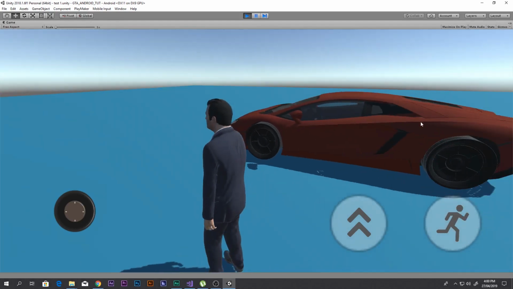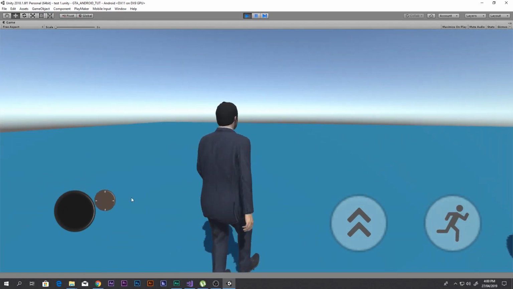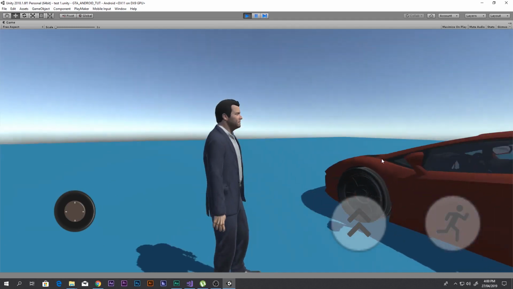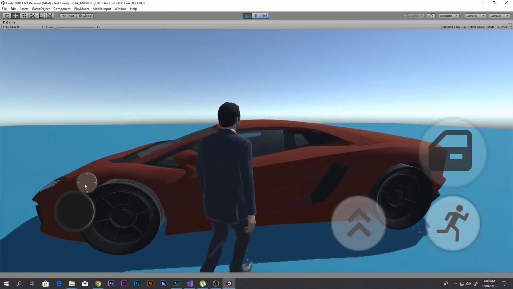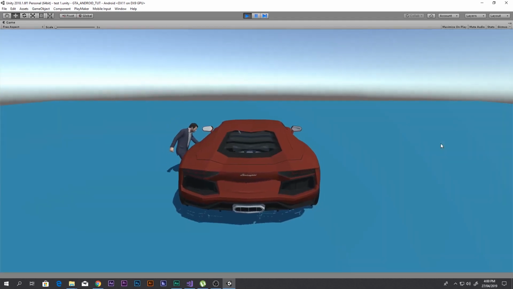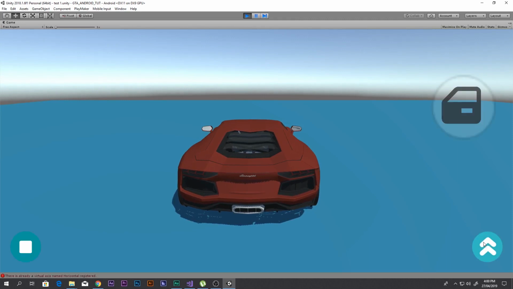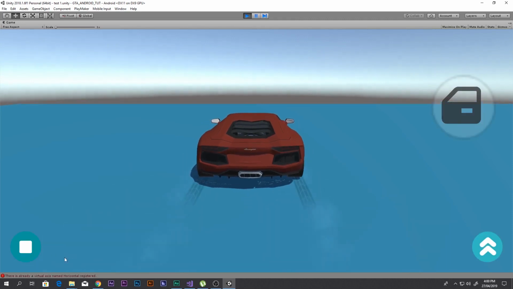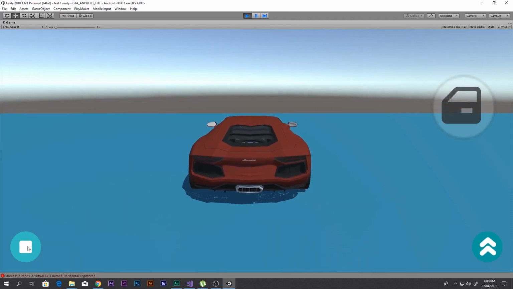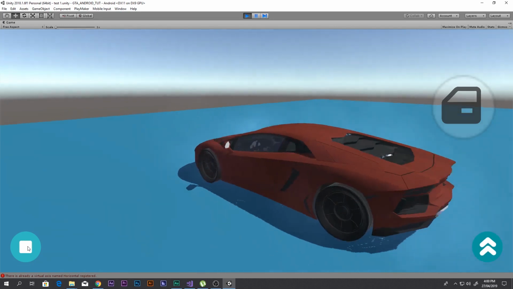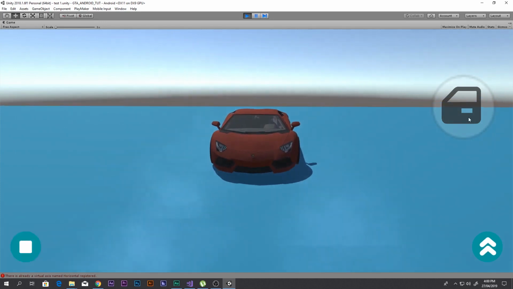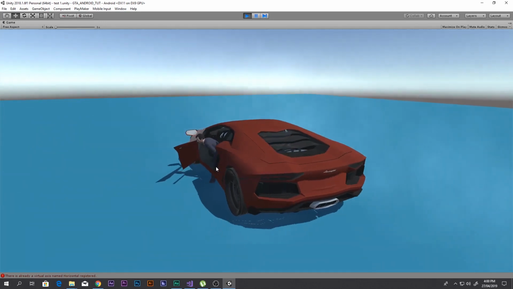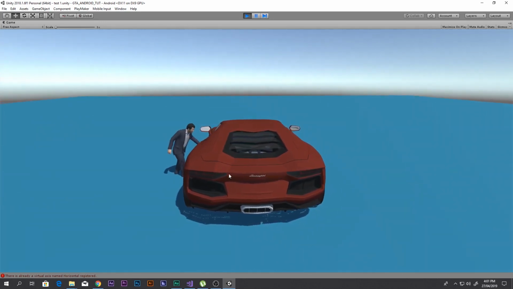And as you can see, we can look around, we can walk around with the Michael, and he looks cool. And then when we walk towards the car, the button pops out, and there we go, he opens the door and he sits in. Cool. And then we can also move the car, and if we reverse the car, we will see that he is sitting inside of it. Cool. So Michael is sitting inside of it, and he can also get out of the car like that. So that is really awesome.